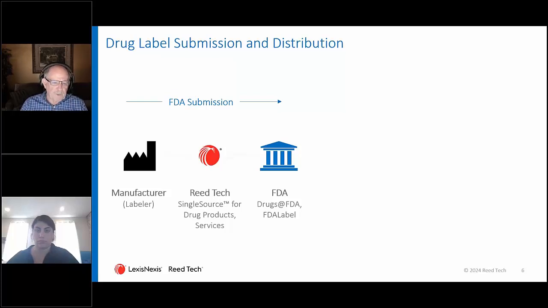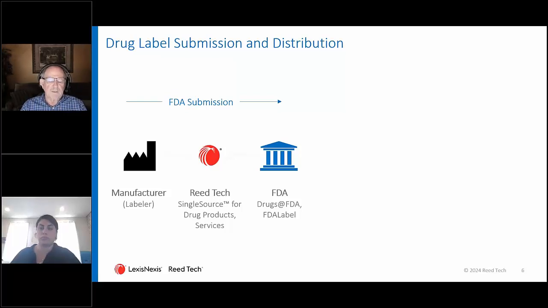Now, we can help you here at ReTech in that submission process and that preparation process. Actually, about a year ago, we started to offer eCTD services, so we're able to assist you in preparing that application and not only putting the labeling content in there and submitting that, but all the other technical documents for each of the modules, 1 through 5, publishing that document and submitting it. So there's a lot of support available from ReTech in regard to the eCTD submission.